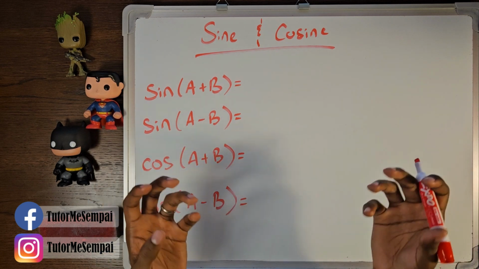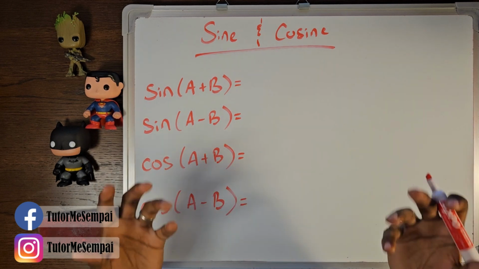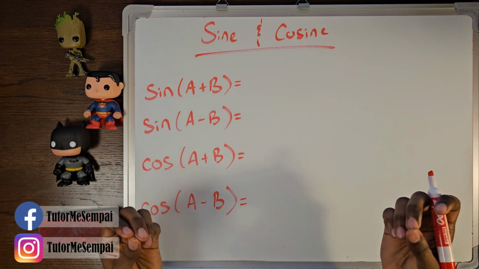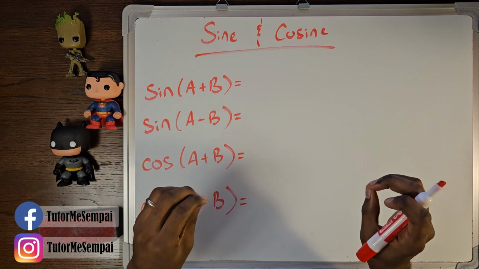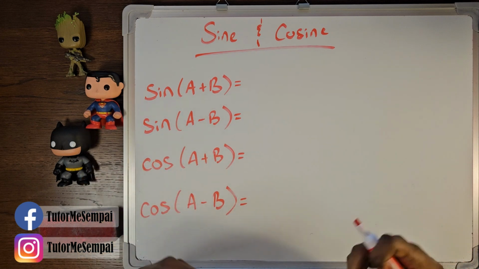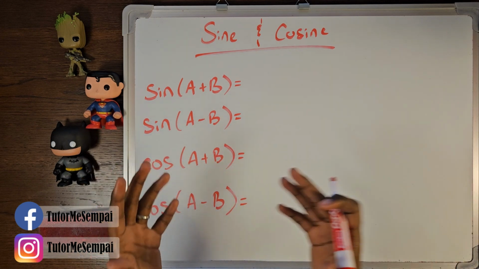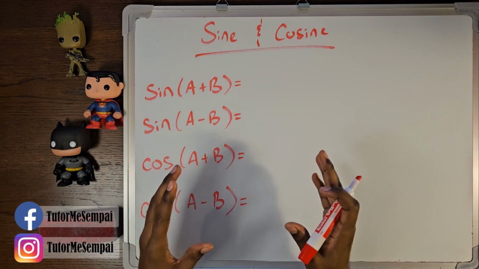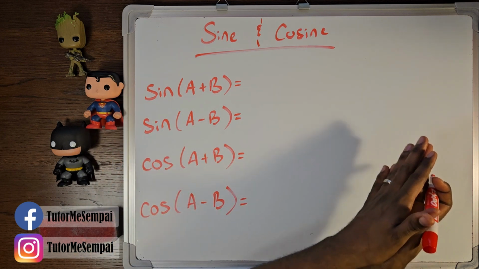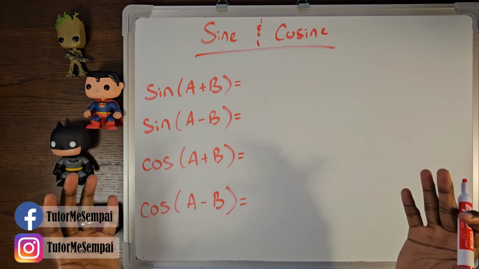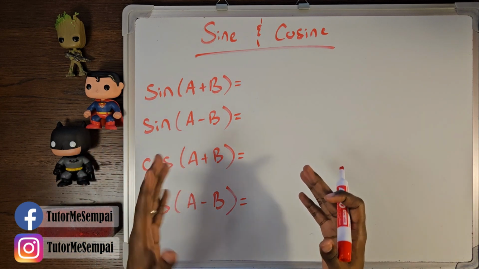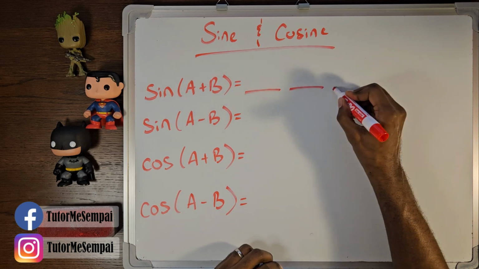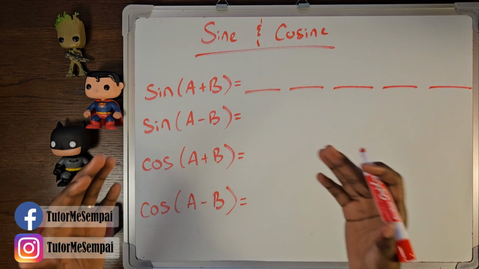Now, like I said, I have a very nice way that helps me remember these identities here. And the main thing it boils down to is using patterns. I like using patterns because patterns are easy for me to remember without having to remember specific identities, and I can oftentimes rebuild my pattern to create the identities that I need. The pattern stems from a game I used to play way back in the day. So the first thing I'm going to do for these identities is draw 5 lines for each one in the following way. And you'll repeat this for each one of these.